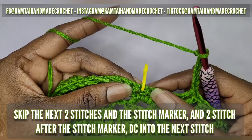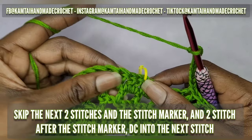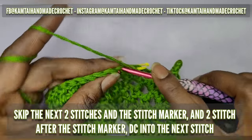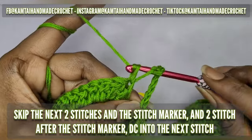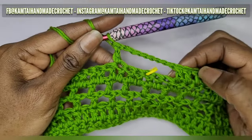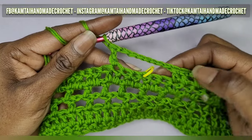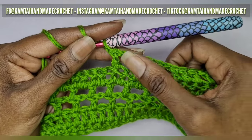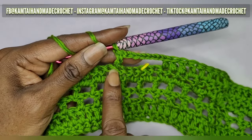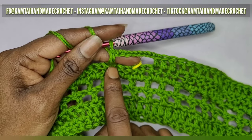Now you're going to skip these 2 stitches and your stitch marker, and then another 2 stitches on the side, and make your double crochet on the other side. So go ahead and yarn over and then go right into that stitch over there. Again, you're going to skip 2 stitches, stop 2 stitches before your stitch marker, make your double crochet, chain 8, and then go right over to the other side, skip those 2 stitches again and your stitch marker, and go in with a double crochet on this side.